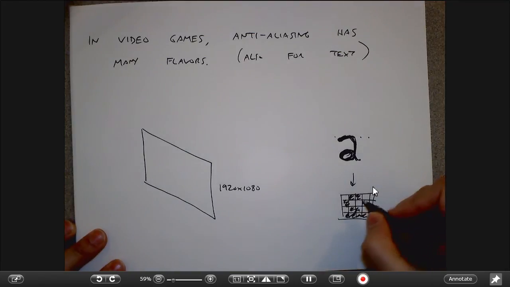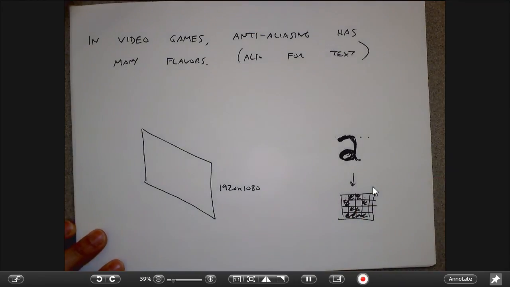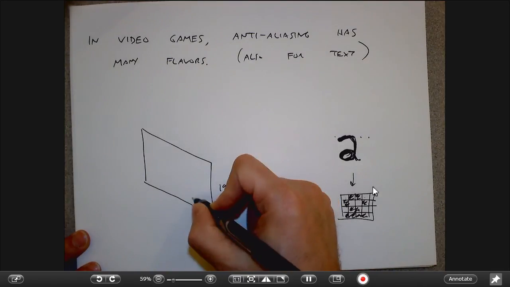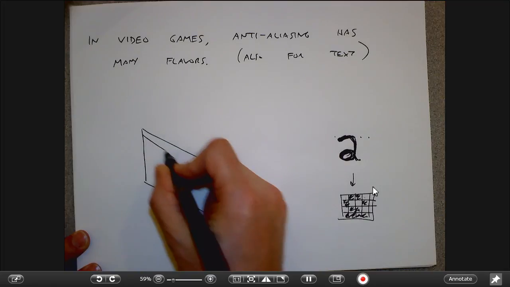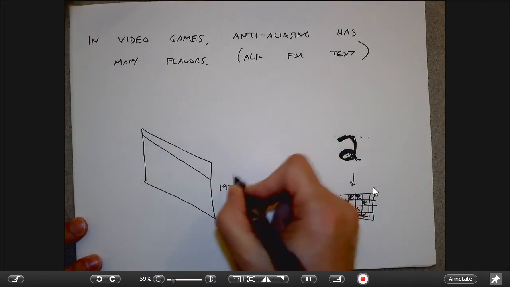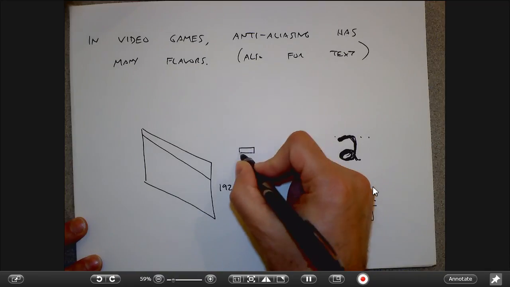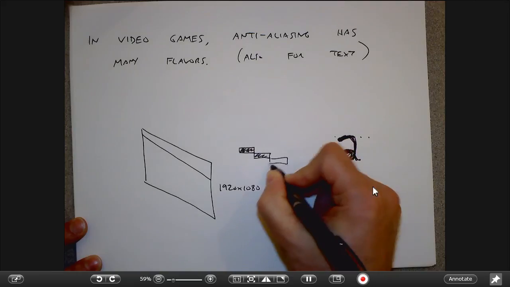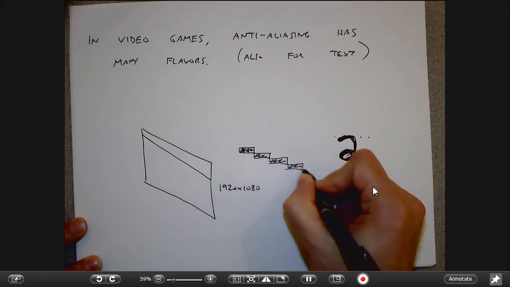What I really would like to do instead would be to get shades of gray in these pixels that are not right on the letter, that give me some sense that the letter is fading into the background, right? And the same thing, I think, in video games. If you have a straight line, like a very fine wire, for example, in a video game, if you're not careful, that wire will manifest itself as this jaggy, pixelated thing on the screen, right?